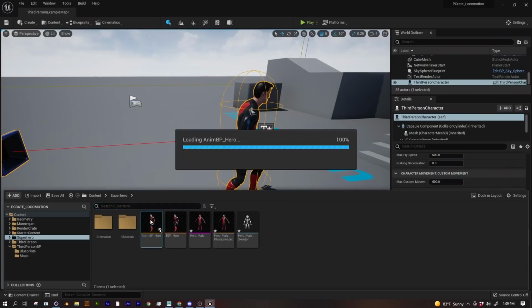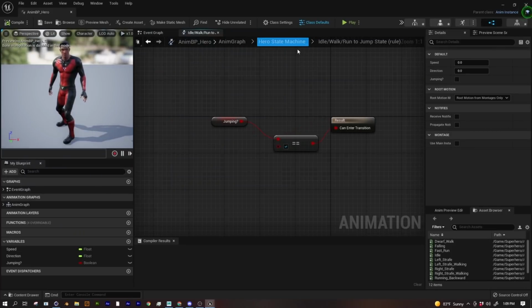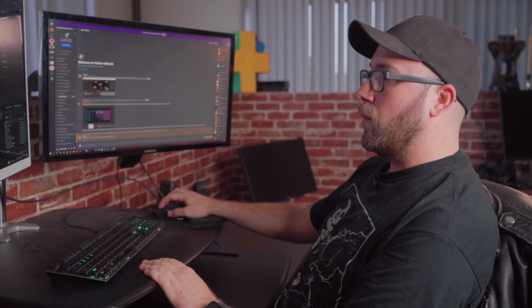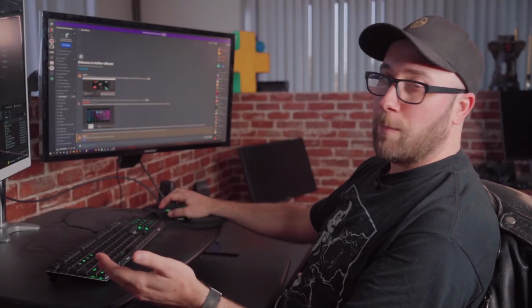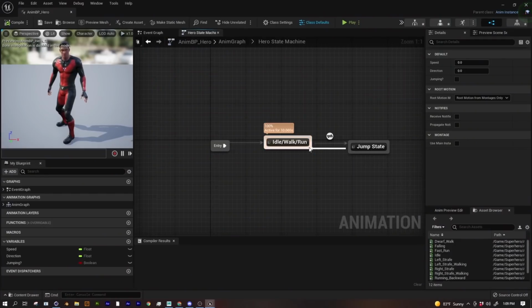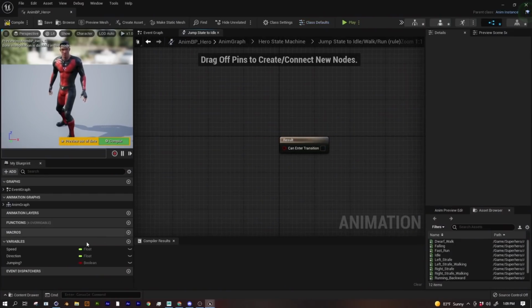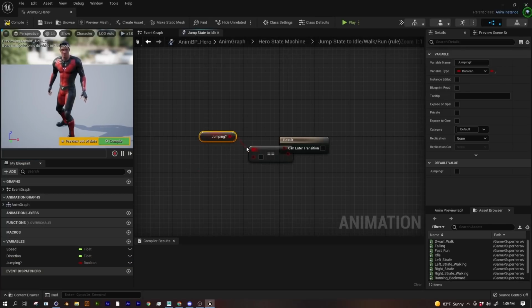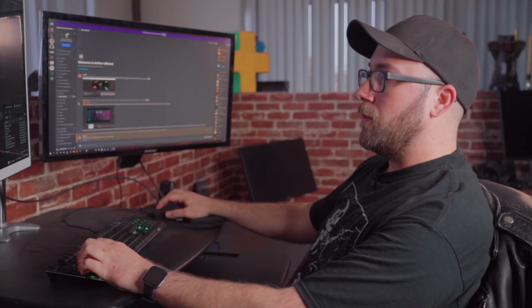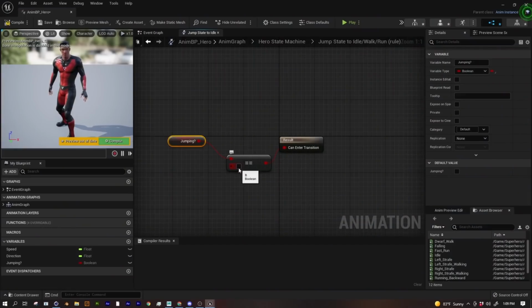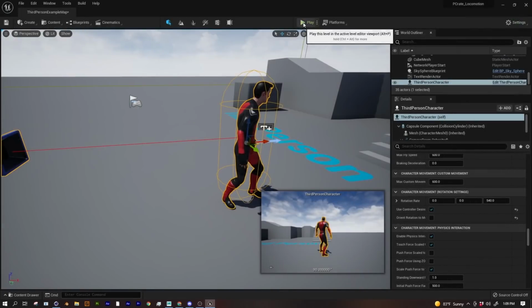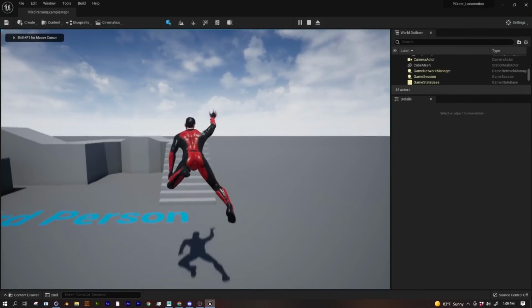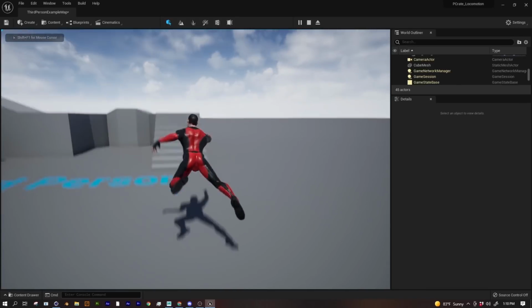Go back into your animation blueprint, and I'm gonna go back into my state machine right here. So we have a rule that allows him to go into jump state, but he can't go back. So let's do the exact opposite. Let's drag it back here, double click on the rule. Here's my jumping node. Let's get jumping, search for equal, and plug it into here. So if jumping is equal to not true, this empty box means not true, then you can go back into the walking state. And let's press play. So he jumps and then he walks again, which is pretty cool.